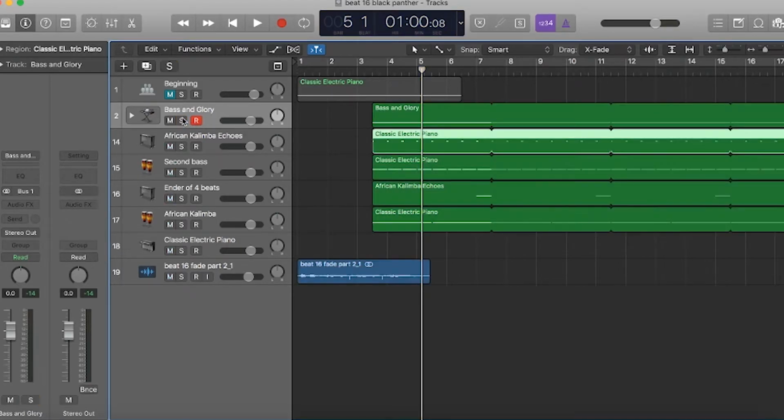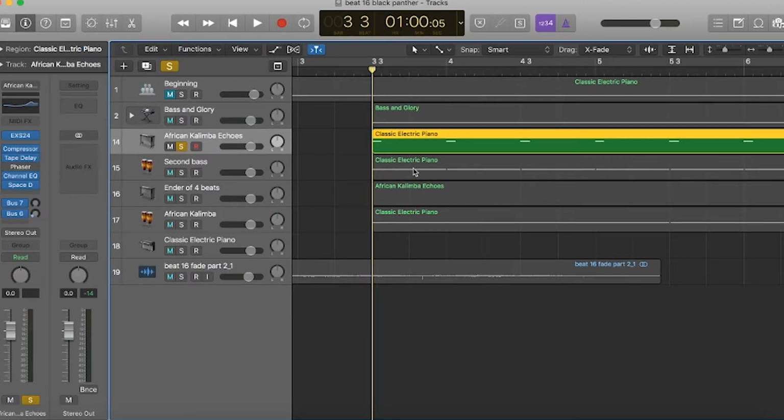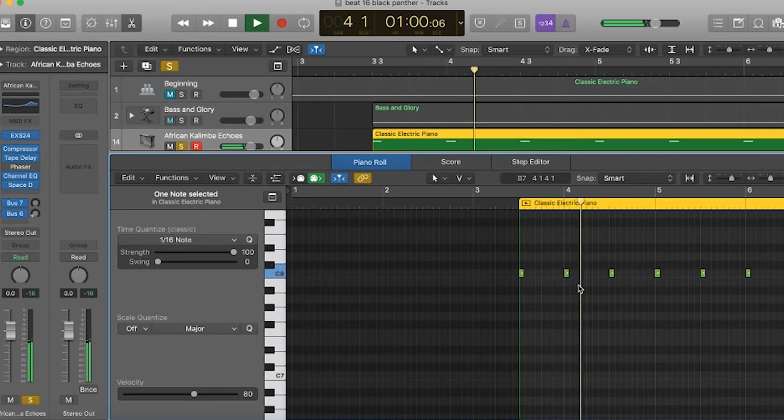So after that, I'm like, okay. We're still playing around with different sounds. On this one, I'm like, you know what, a piano sound may sound good, or something close to a piano. As you can see, I actually took that one off. I'm like, well, maybe piano may not be good. I ended up finding the sound here, though. This is the African kalimba echoes. So yeah, to me that sounded better than a piano for this.